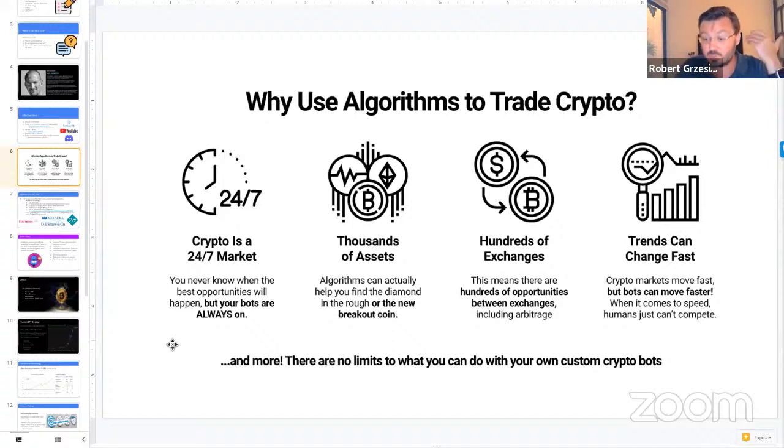So first of all, crypto is a 24-hour market. And I don't know about you, but I like to sleep, right? It's just not possible for you to be trading this thing all the time. You could stay up for maybe 2 days straight, but after that, you start getting delusional. A really good example of this is what happened last night. Maybe you went to bed at 10 or 11 p.m. and didn't see this news, but wow, did the crypto markets notice. I remember I was watching this news at 1 o'clock in the morning, because I couldn't go to bed. I'm like, geez, it's like a war starting.